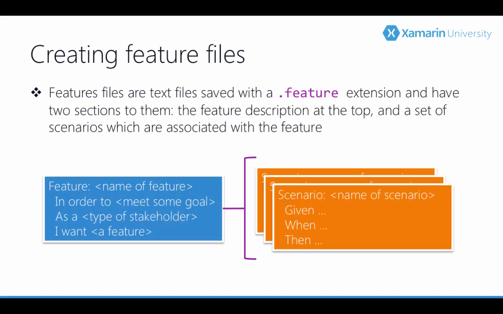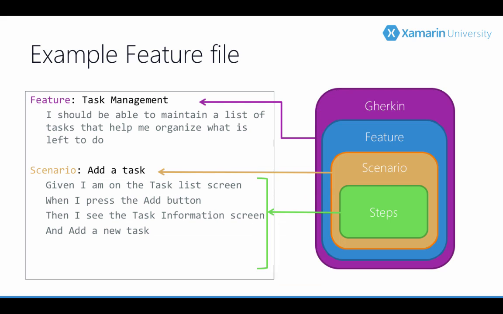And a feature file lives in the features folder that was created when we ran the appropriate Calabash tool, either Calabash iOS gen or Calabash Android gen. And the file ends with the .feature extension, and once added to the features folder, it becomes included as part of the test suite. So here we can see the structure of a feature file. Now let's break it down a little further.